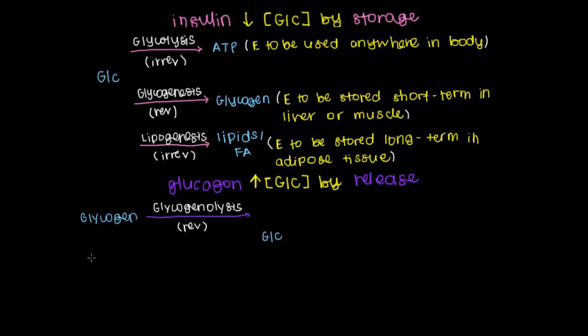The other thing we can release glucose energy from, or rather I should say are amino acids. Amino acids can undergo a process known as gluconeogenesis. So gluco meaning glucose, neo meaning anew, and then genesis meaning to create or the creation of. This is also a reversible process that will take amino acids, bunch them together with other things, to convert them into glucose.